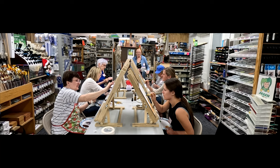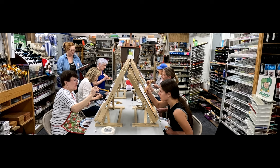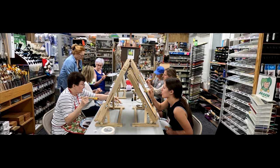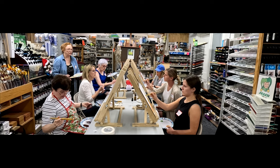I'll show everybody, because everybody's kind of doing the same thing, and it's not your fault because you don't have experience with it. When you've got colors, you want to take from the edge of something and then thin it out. You don't want to take a big blob, because then it's very hard to control how to change that color. That makes sense. Okay, good.